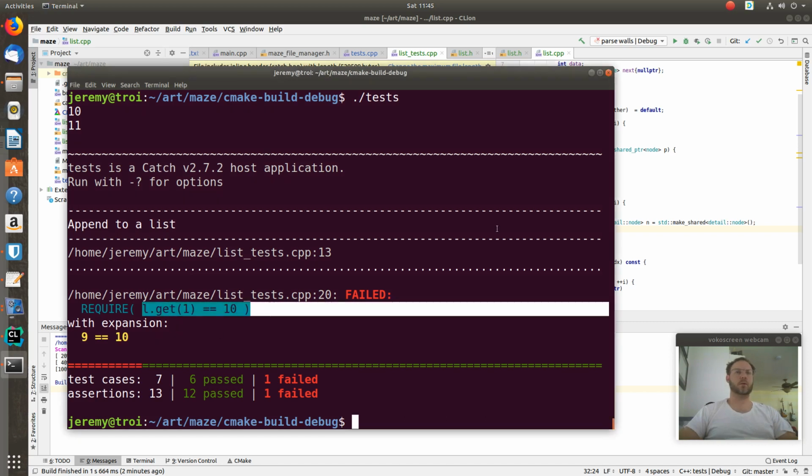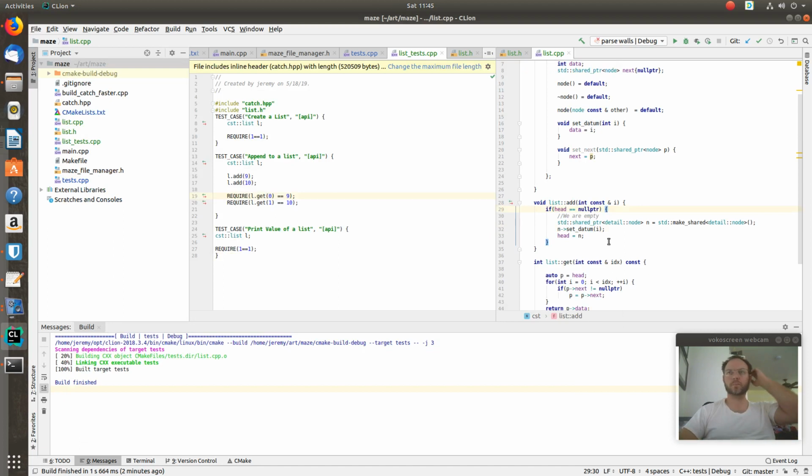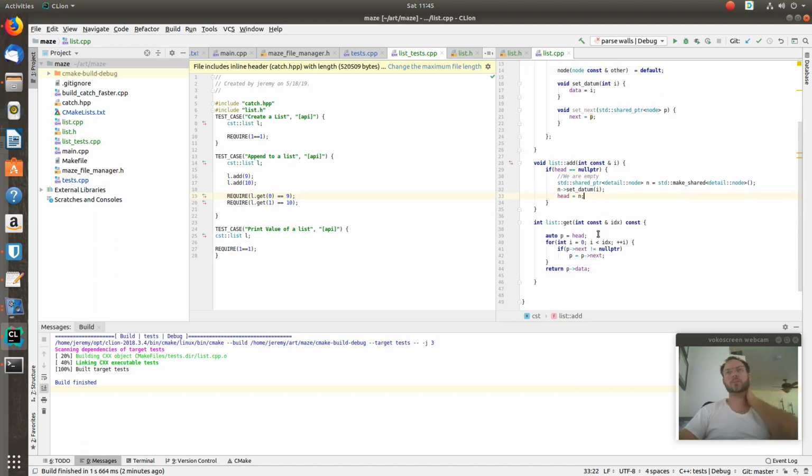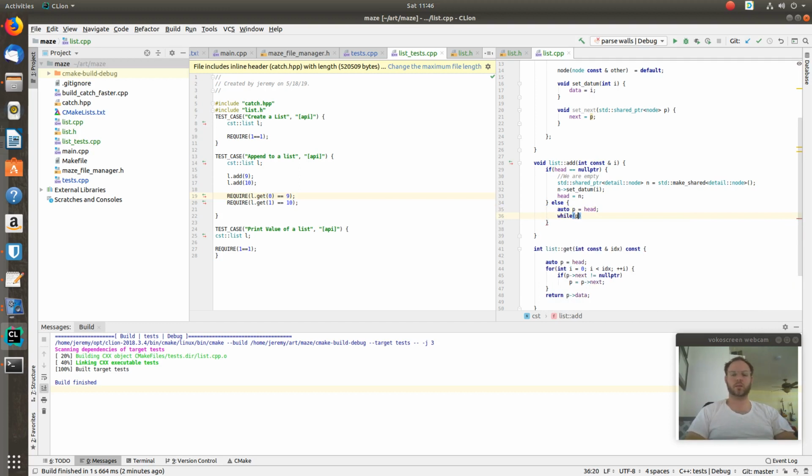Okay, so we're actually going along through here, and we want to traverse. So if the head's not the null pointer, then we want to continue searching for the null pointer. So we'll need a pointer, auto p equals head, and while p dot next is not equal to null pointer, p equals p dot next.